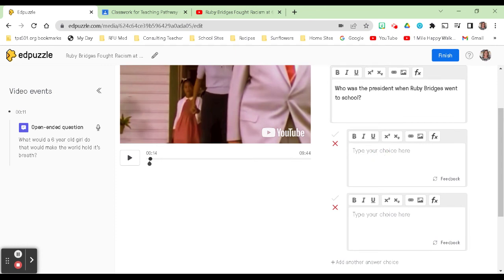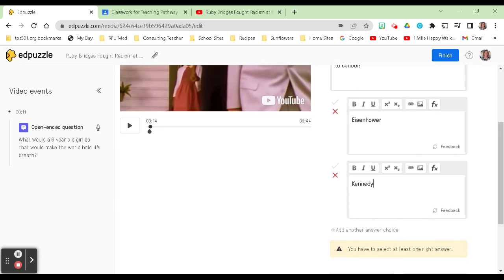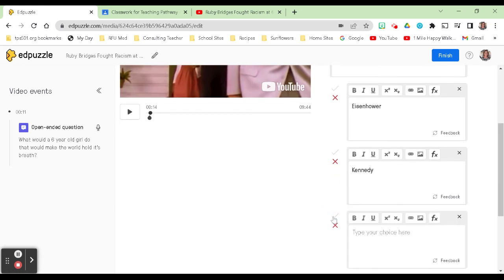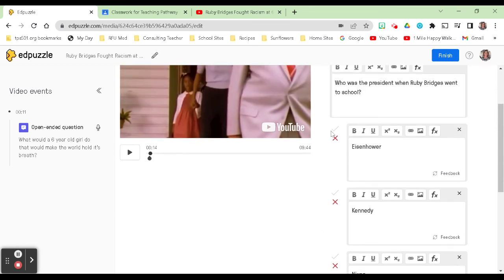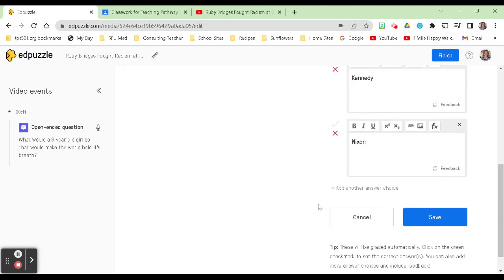All right, and of course everybody I hope knows that was during the time of President Dwight D. Eisenhower from right here in Kansas. I could put in Kennedy. I want to add another bubble. We could say Nixon. That would take care of presidents in that time period. Of course, Eisenhower is the correct answer. So I'm going to put the check mark, and I'm going to push save.